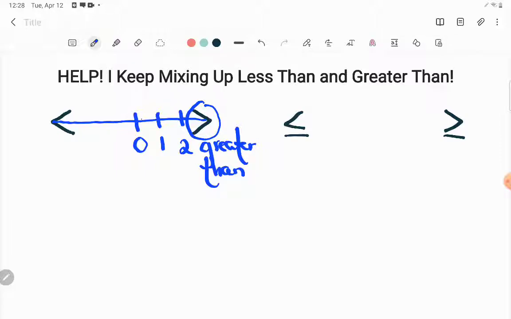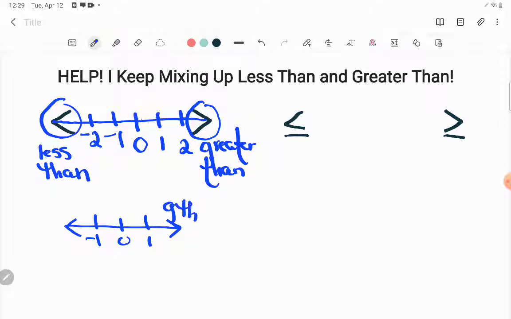And then conversely, as we go off in the other direction, we want to find something less than zero, getting into our negative numbers, negative one, negative two, we go off there where our numbers are getting less and less and less. The further we go to the left, the lesser our numbers get. And so this is the lesser than or less than symbol. So anytime you're getting stuck, just draw yourself a little number line, plug a few numbers down on there, and then you'll be able to quickly remember, oh, this is the greater side. So that must be greater than, and this is the lesser side. So that must be lesser than. Easy to remember.